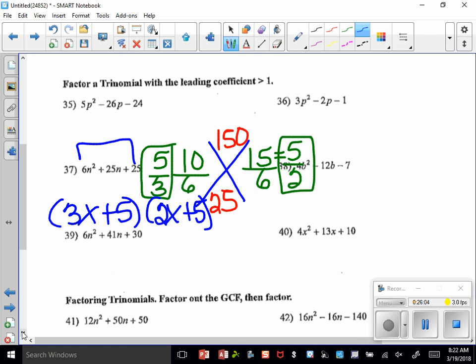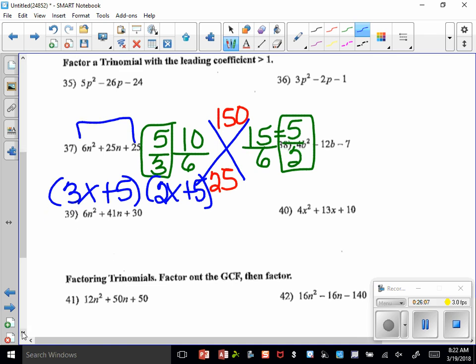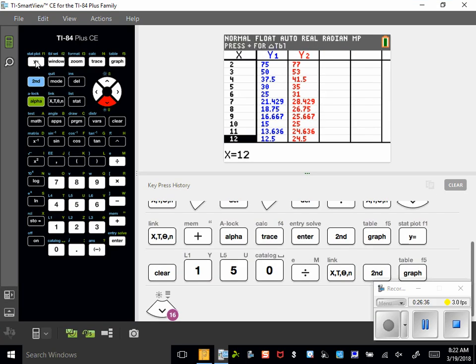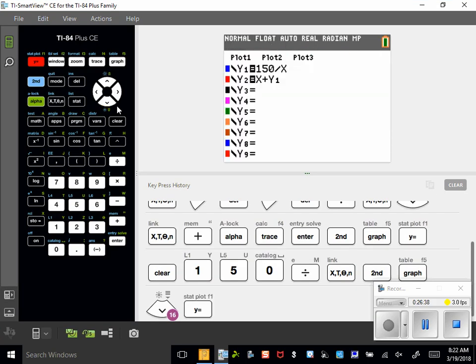All right, we're going to do one more. And like I said, guys, this is really your next lesson. So like I said, you'll be able to do the next homework assignment as well. So if someone can multiply 6 times 30, we're going to make our x. 6 times 30 is what? 180. So my bottom number is 41. Okay, B for bottom. We're going to go to our calculators and put in 180 divided by x. We don't need to change the second row.